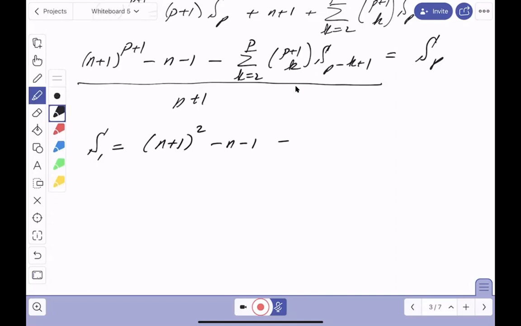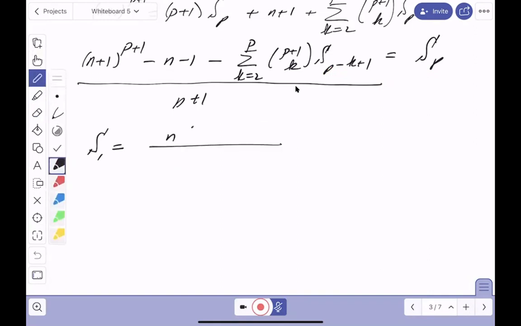This is what's known as a recursively defined function. If you notice this over here, this is defined in terms of itself. So if I don't know some kind of seed value, I couldn't go to S2. So let me write down S1. I think I can remember that, right? Erase this over here. And what would that be? That's going to be n plus 1 over 2.